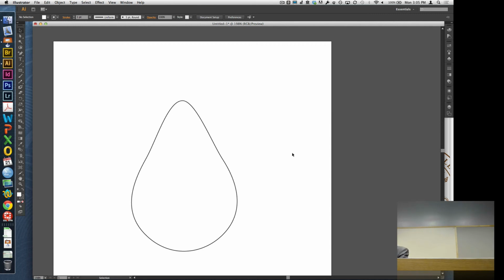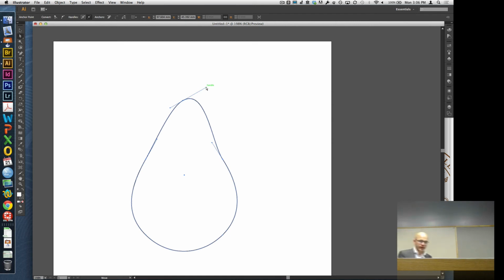So it's not very tricky from the start, but where it becomes tricky is because of this fact that they are not independent. So you see the one on the right side here is dependent on the left. So if I move the right one up, the left one moves as well. And you can use that to your advantage, but you will see when you start playing around with these that it can be a little bit frustrating. And this is why I would urge you to start actually working with primitives instead.